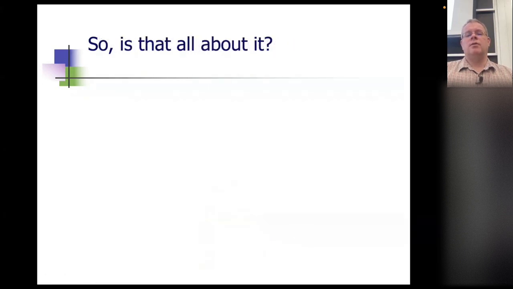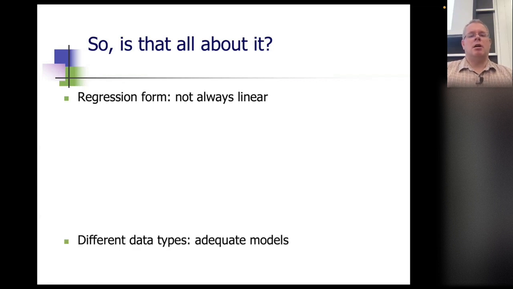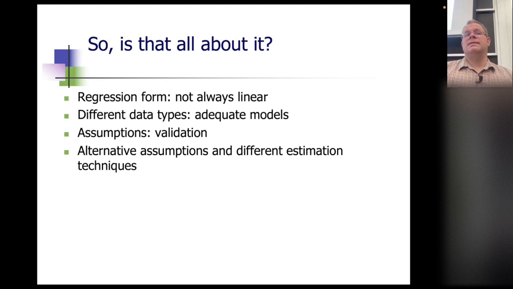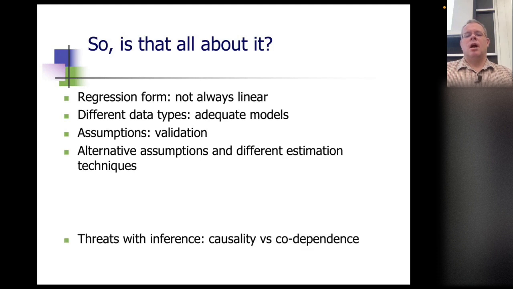Regarding this short introduction, of course, there's a number of other issues. You might say the regression is not essentially always linear. You might ask what kind of data we have in order to estimate these models. Well, there are different types. You might get the data across objects, over time, or across objects and over time. So there are different types of models that you construct. There are some assumptions which I mentioned. Maybe we should validate them, but there are also many other properties of the model that we should test for. There are different ways of estimating parameters if these assumptions do not hold.